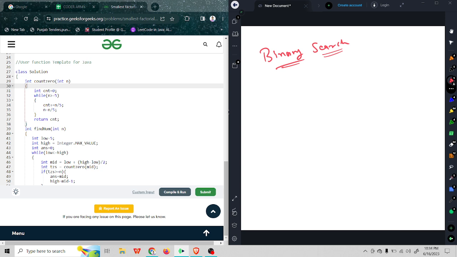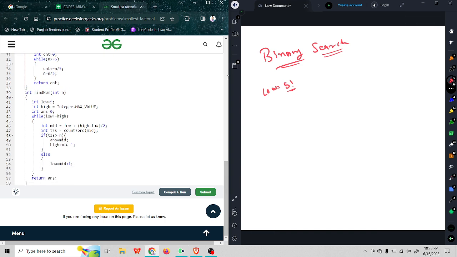What we are doing is setting low to 5, because we know that the first zero comes at 5 factorial. So we set low to the minimum value and high to the maximum value. Then, while low is less than high, we first find the mid and check the number of zeros for mid.